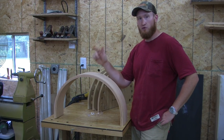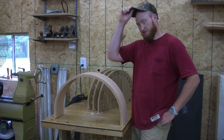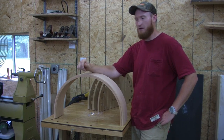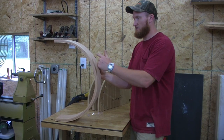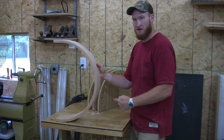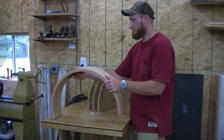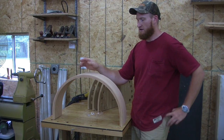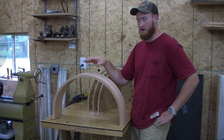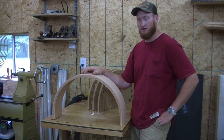So I'm going to have more videos coming of this particular project. This is a writing desk that I'm building, and basically it's going to have one leg going this way, and there's going to be another one going this way, and that will make up one side for one leg of the writing desk. I'll be making two of these desks, but for video purposes, you're going to be seeing one desk. So I've got a lot more bends to do. Those videos will probably be a little while down the road.